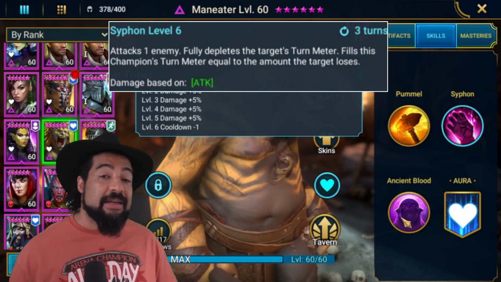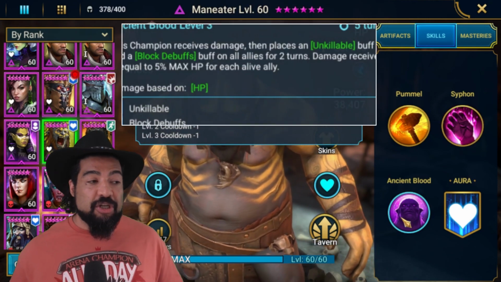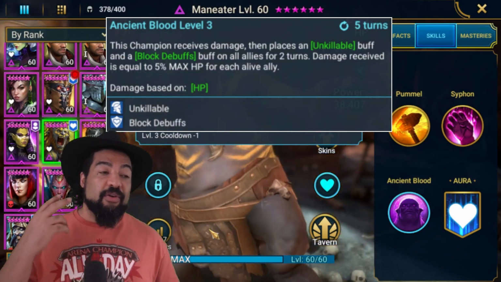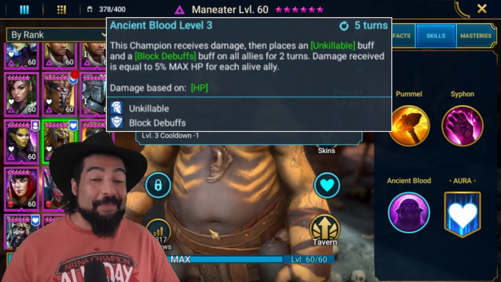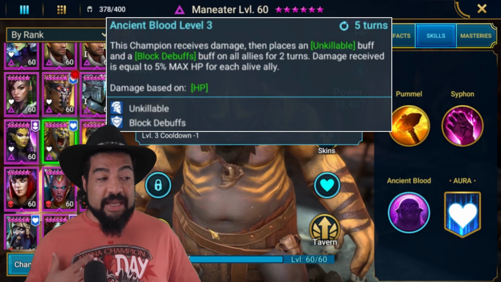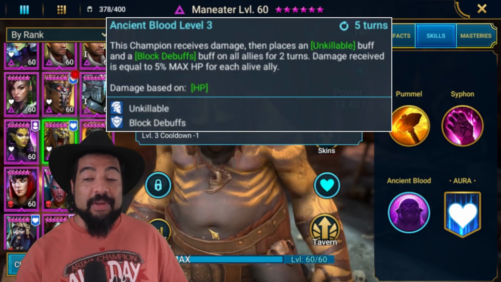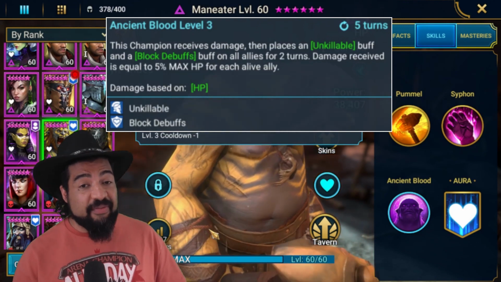When it comes to Maneater, the only skill we need to worry about is his A3, Ancient Blood. This is because it's an unkillable buff for 2 turns and a block debuff for 2 turns on all allies. So this is an incredibly good skill where he's going to stay unkillable and keep everybody affinity friendly. This is why it is such a good champion. And the best part is a lot of the teams involving him are not that difficult to build.